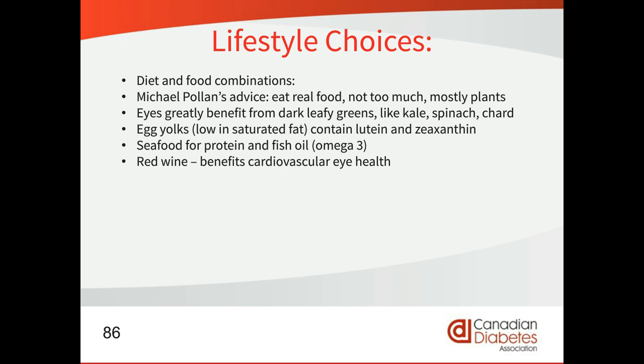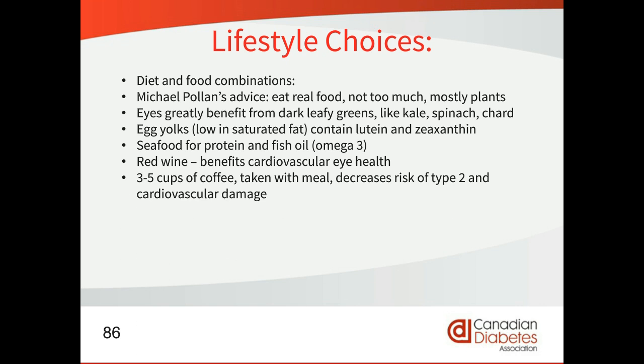Red wine is a health benefit to circulation issues, not just for the eye, of course, but for the whole body as well. Three to five cups of coffee: if you're a coffee fan, there is good clinical evidence that this does help with type 2 diabetic issues, reducing the risk of it, and also for the heart. Please drink your coffee with food rather than just straight up. It helps with absorption effects. Obviously, if you're a smoker and you can quit, you're doing yourself a huge favor because smoking competes for those oxygen binding spots. And again, oxygen at the end of the day is the fuel that drives the whole body engine.